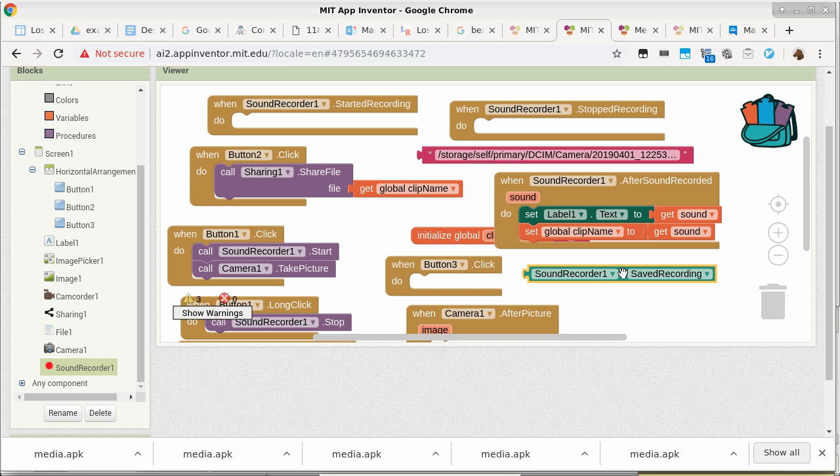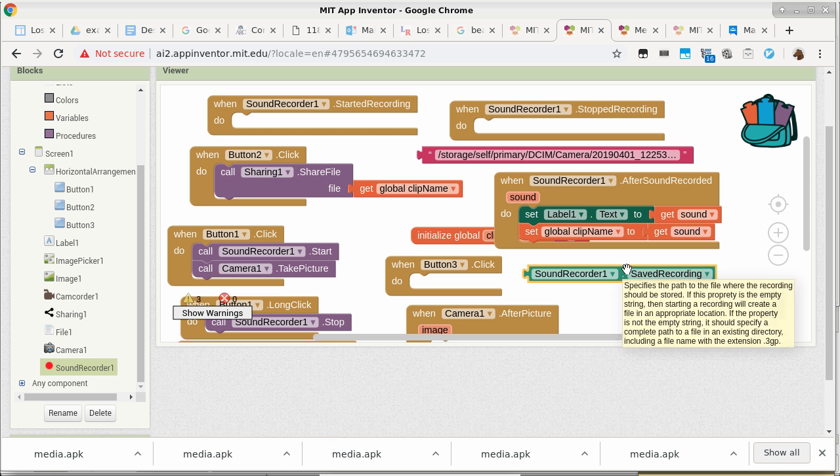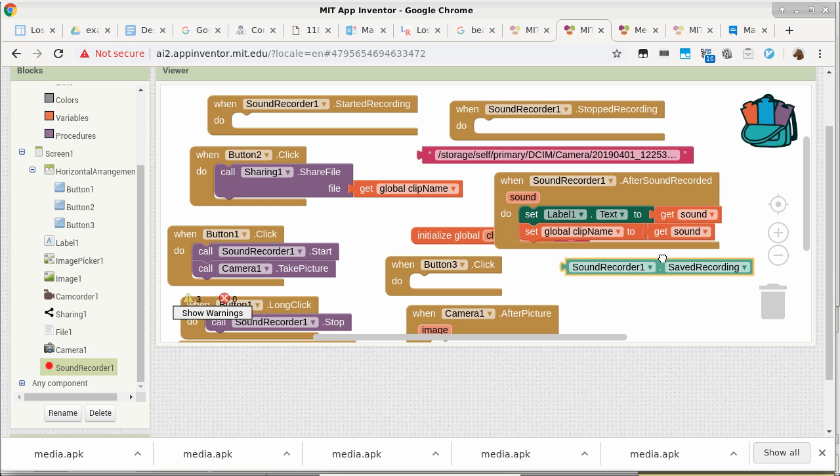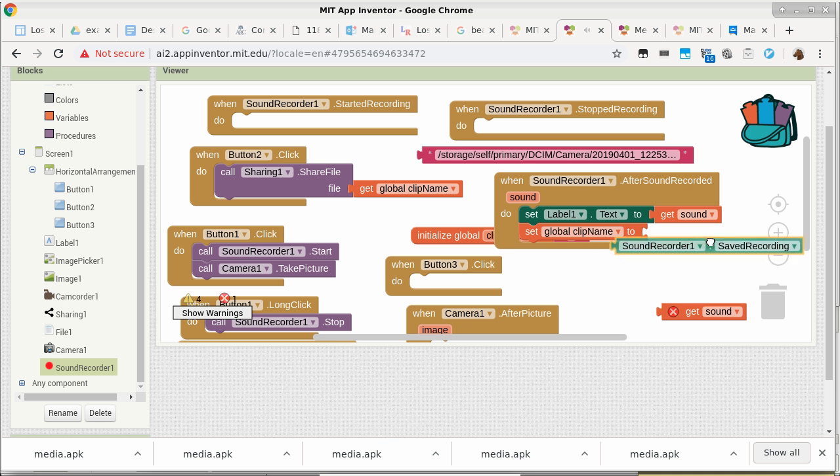So where am I going to put this? Well, let's see. Okay, so we can try to put it here instead of getting sound. We can put it here, see what happens.